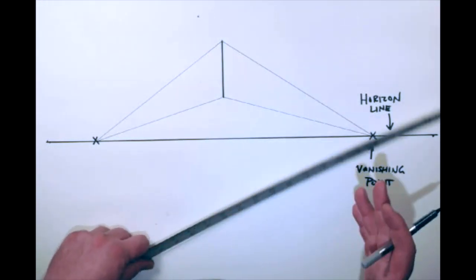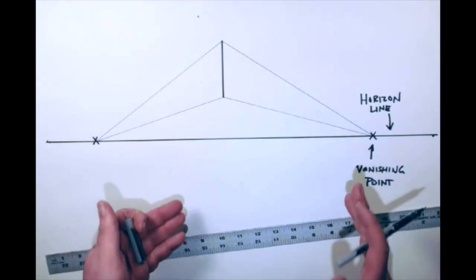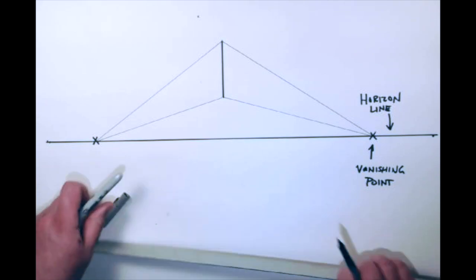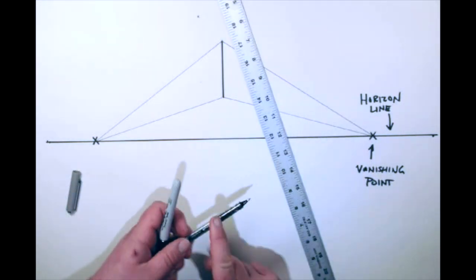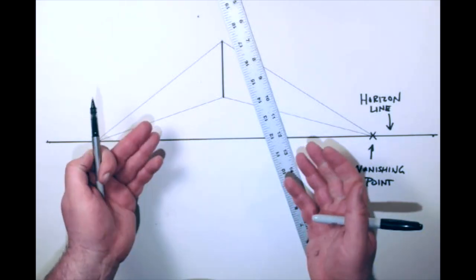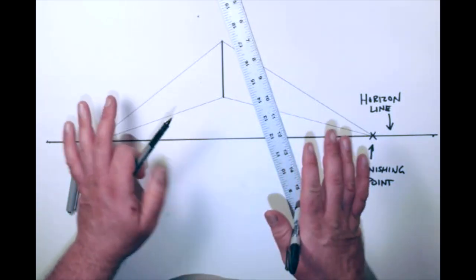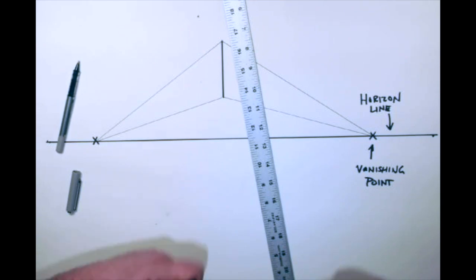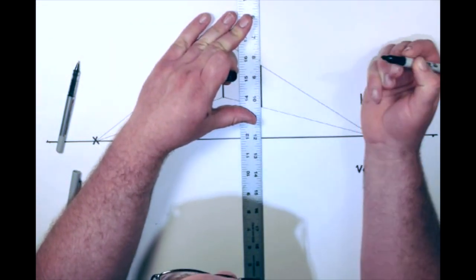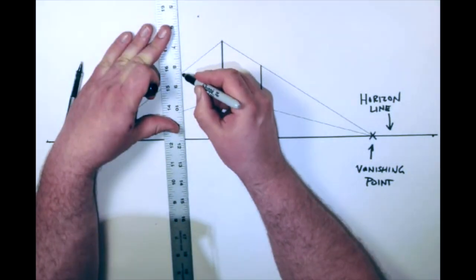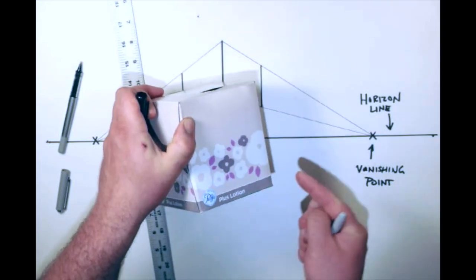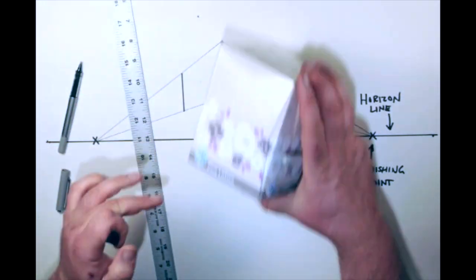Now, just like before, we do have to figure out how big our box is going to be. And this is kind of an arbitrary thing. Like, you just got to make a decision about that. If we had more things in this scene, the scale would be more important. But I'm not going to worry about it right now. We're just drawing cubes right now. And so I'm going to end it here and here. And on my box, that would be this corner, and this one, and this, and this.